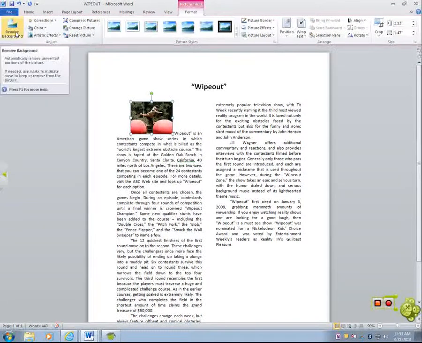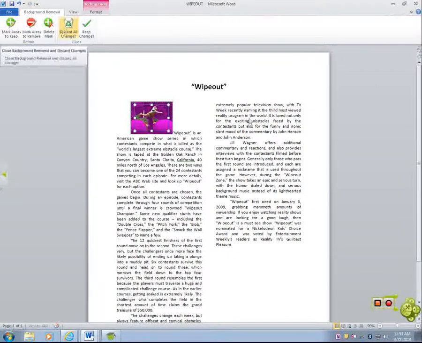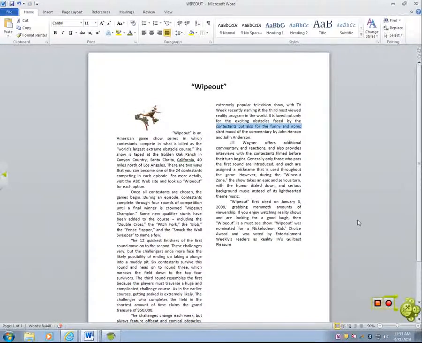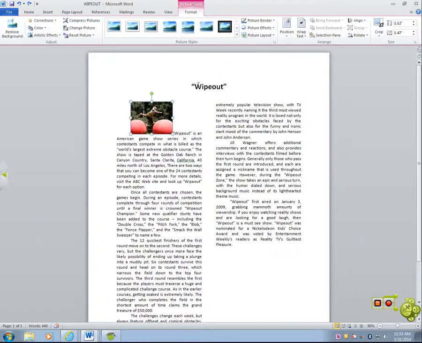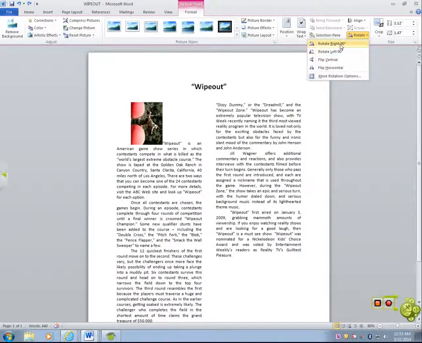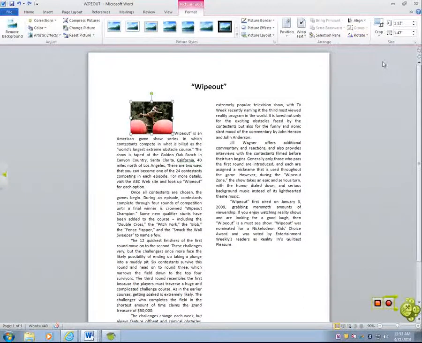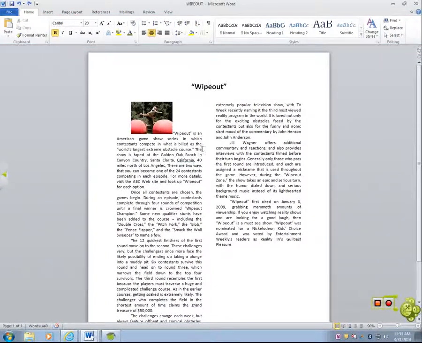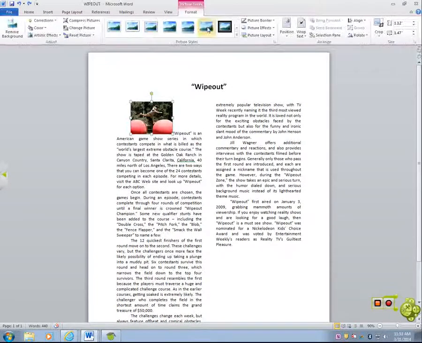So this is where we can change all kinds of things. We can remove a background from a picture, if you want to do that. Now some like it makes it look weird, but sort of like the guys jumping in air. If you don't like what it did, just hit edit undo. This is where you can do borders, picture effects, frames, different things. If you want to rotate a picture, sometimes kids want to know how to rotate a picture. This is how you do that. If you click away from the picture, that tab disappears. When you click back on, that tab, Picture Tools Formatting, shows back up.